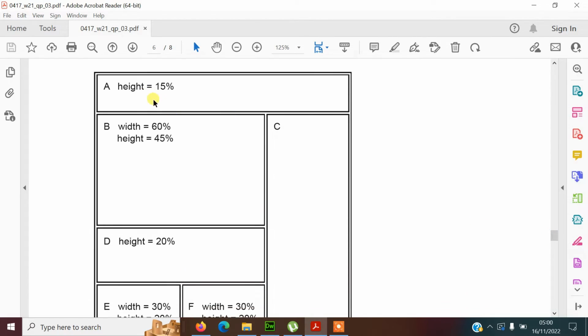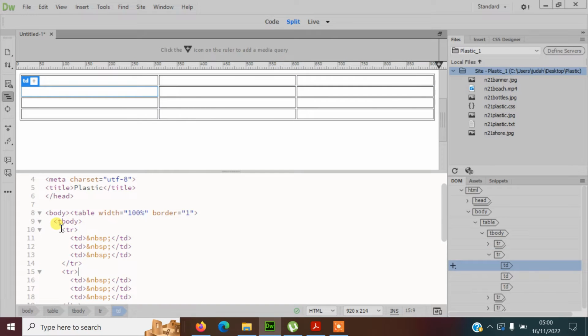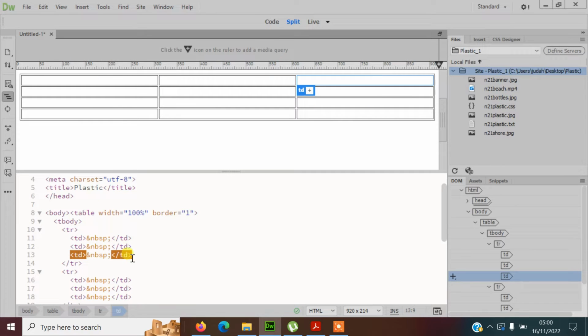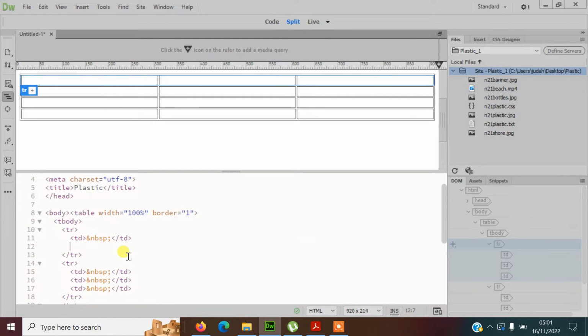Now I'm going to work through and merge the cells accordingly and set the heights and widths according to the question. So the first 3 cells need to become 1 cell, and they are merged across 3 columns. So this is the first row here. So we've got the tbody tag, and then we've got the rows, and you can see in Dreamweaver it helps you. So this is the start of the first row and the end of the first row. There are 3 cells in there, so we've got TD1, TD2 and TD3. So that's the 3. So we only need 1 cell in here. So I'm going to delete these 2 cells. So now we've got 1.